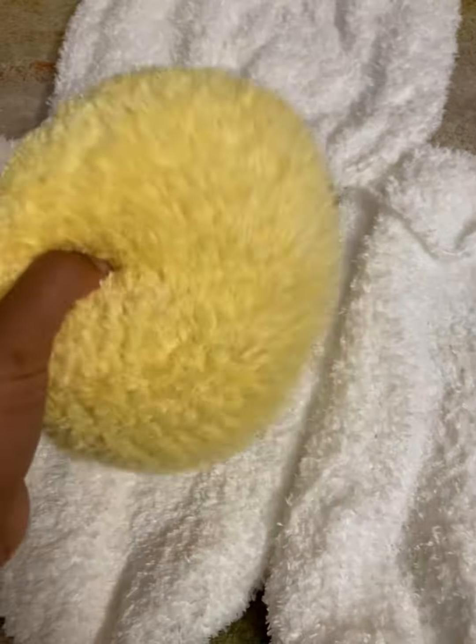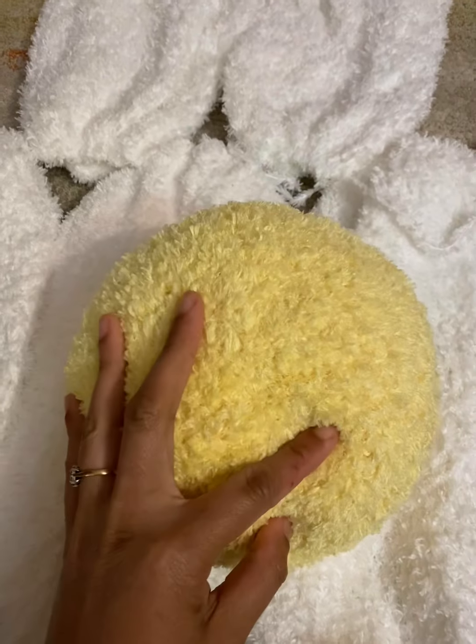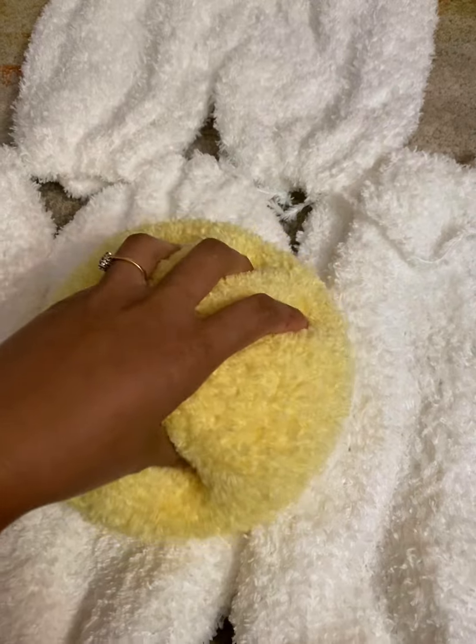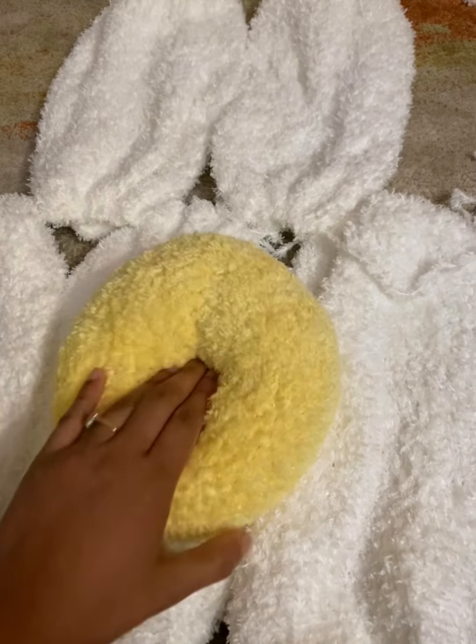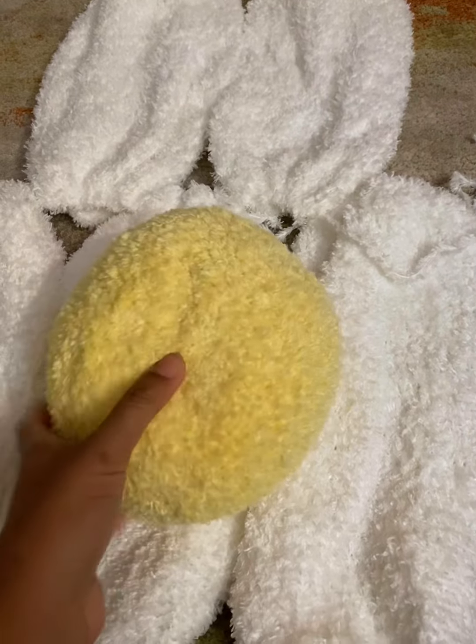Alright, so here's the middle part, the yellow. So you know how to make the hats, right? You're just gonna fold it, stuff it, and close both ends. So you're just gonna shape it like round. So I'm just shaping this up.